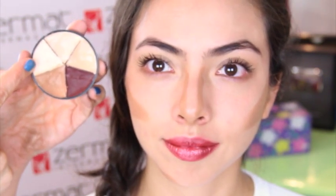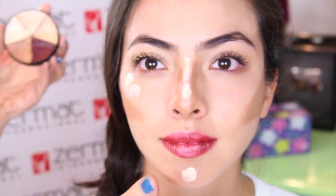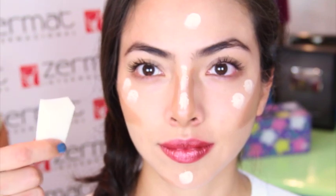Everything inside the oval of the face needs to be highlighted — emphasize the natural lights of the face, and you need to create shades between darker tones and lighter tones. I will highlight the center of the nose, the cheekbones, the tip of the chin — if you had a very low chin you would use a darker shade — and the center of the forehead. Now we're going to start blending carefully.